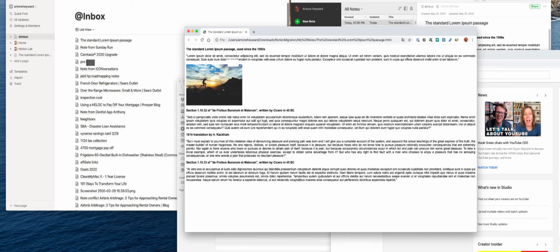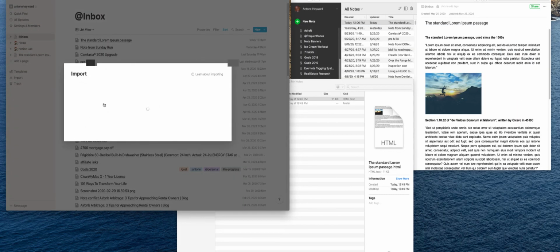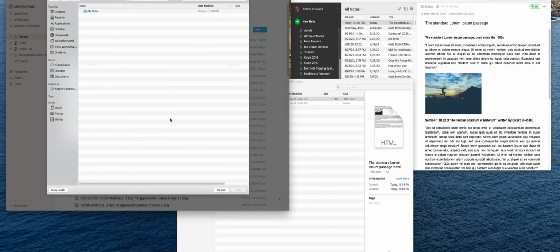Now let's go into Notion and import. So in Notion's import, we can find HTML here. Click on this. You browse to the folder where you have the exported HTML files from Evernote, and you select the HTML notes that you want to import. Now you can select multiple HTML files.